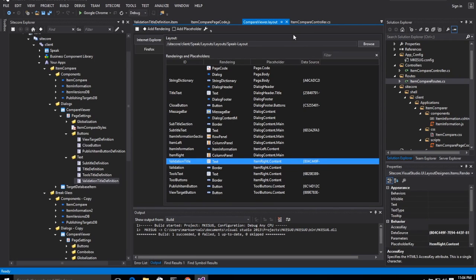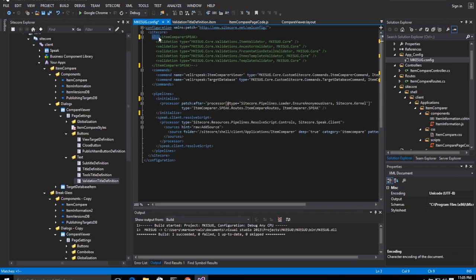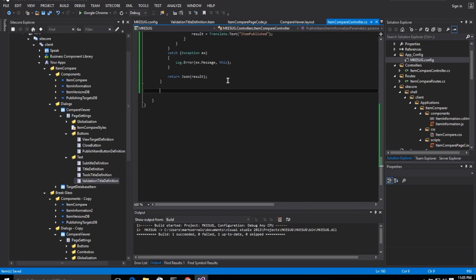Okay, now we do need to do the code and actually activate the validation. That's going to activate all the validations. And then let's add our controller code.